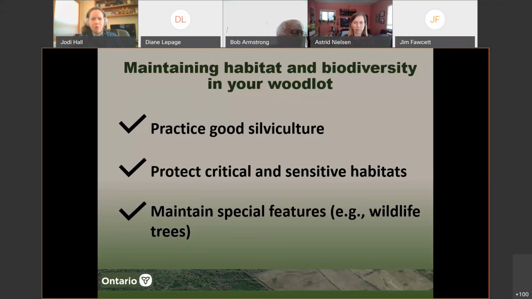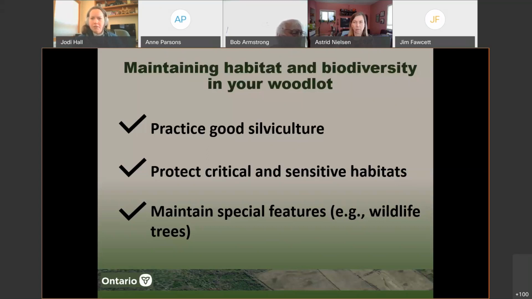So there's three main checkpoints that you need to achieve when you're looking at trying to maintain wildlife habitat and biodiversity on your woodlot. And a lot of this presentation comes from the mandatory direction we have in the province's stand and site guide. Of course, that's mandatory on crown lands, not mandatory on your woodlots. But a lot of the slides and information here is based on what's required on crown land in your area.